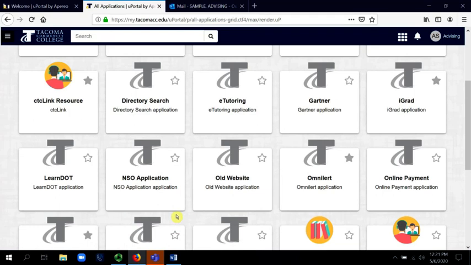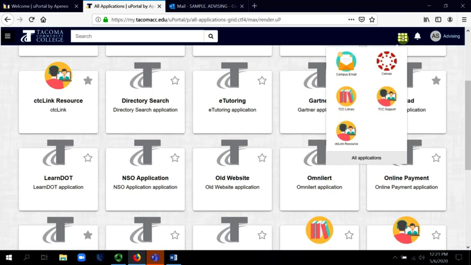Next, I would like you to navigate back to the waffle icon. There you will find two very important applications that students will likely use daily. Canvas is your online classroom. Most classes offered at TCC, whether they are online, hybrid, or on campus, have a classroom in Canvas. Depending on the class and the instructor, you may have to access Canvas to receive your assignments, or submit assignments, or check your grade throughout the quarter.